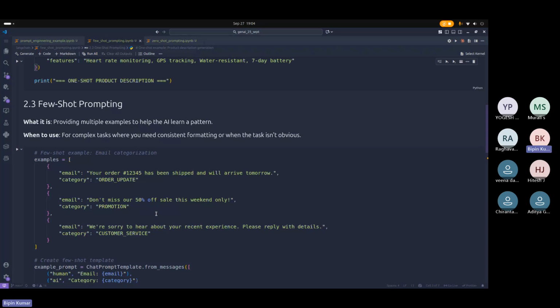Cost plus latency. Latency means how much time the LLM will take to give the output. Since your input length has increased, it may take more time to process that message. So this is very important.